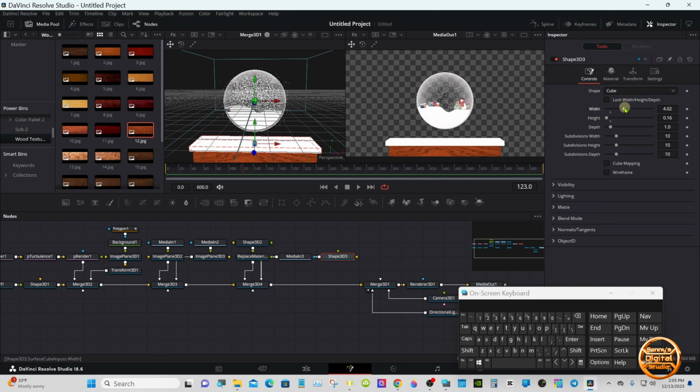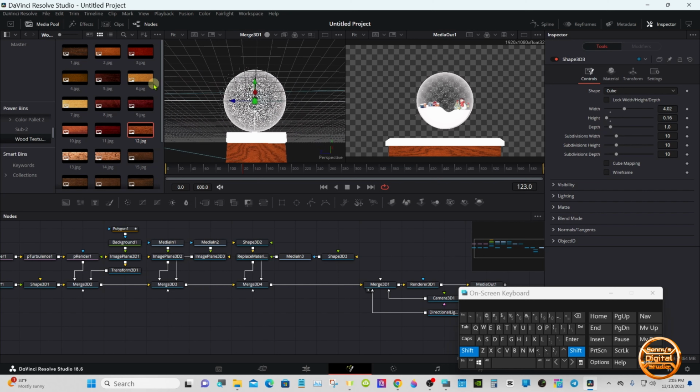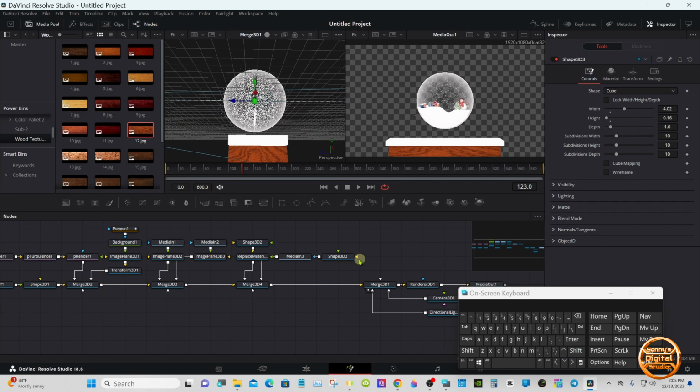Make that just a little wider than the table. We're going to take the depth something like 1.2, 1.25.